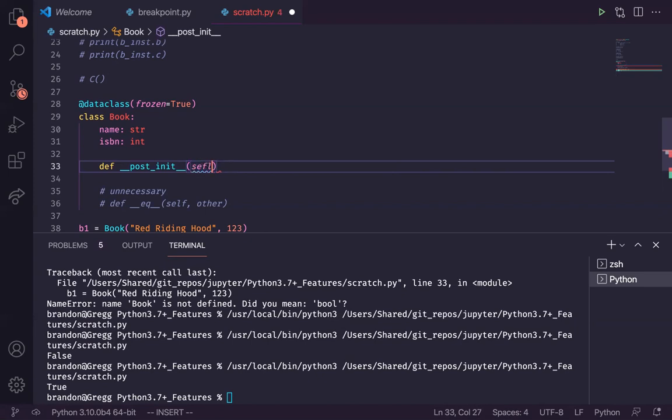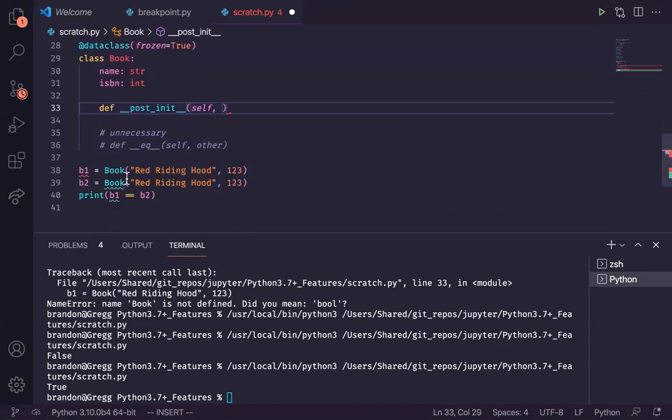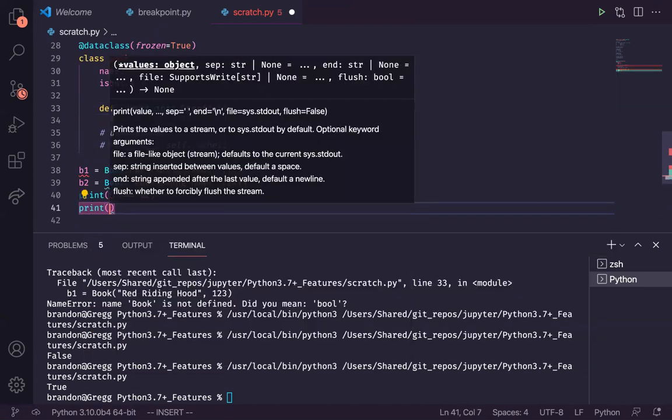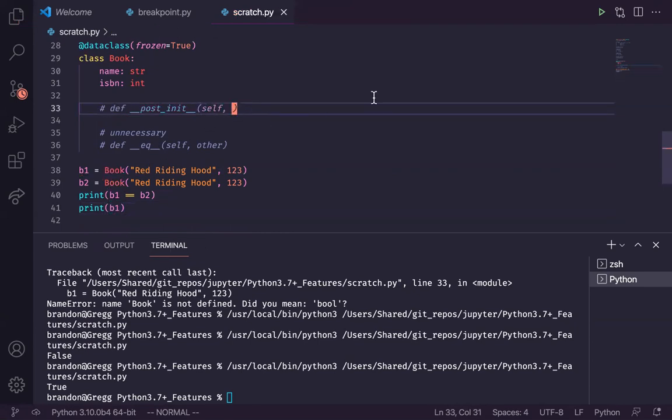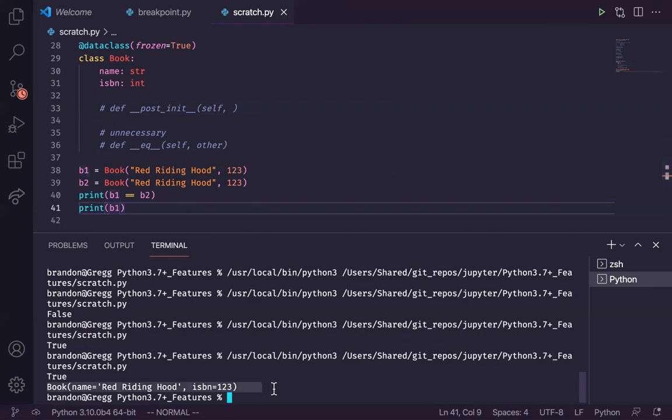It looked like the repr. So the repr was there, and it's a lot nicer than the default repr for a regular class. Printing a single book would make something like this. So it already does all this for you. Without a data class, it would look different. It would probably have the angle brackets in there. But this is all nice. It's sort of got, here's this value, here's this value, and it's a book.